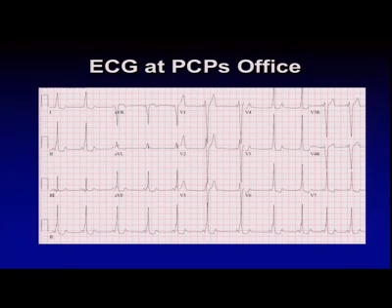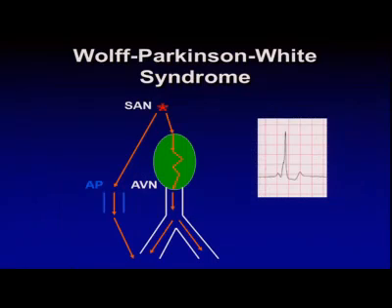Starts with a W. Ends in a W. This is WPW. So this is Wolff-Parkinson-White syndrome. I know it's probably hard to see this way out in the back, and that can be your excuse, I suppose. But this EKG shows a short PR, a wide QRS, and a nice delta wave. This is a pretty classic EKG for a patient with WPW. WPW is a different beast, and we'll see why in a second.